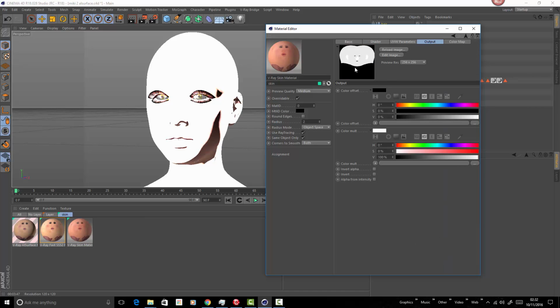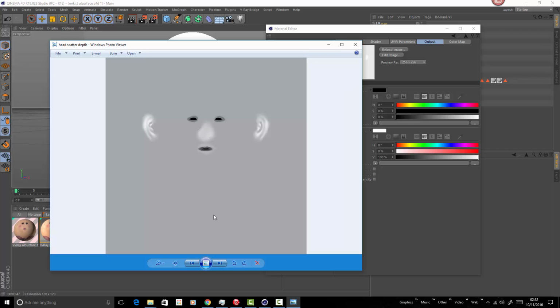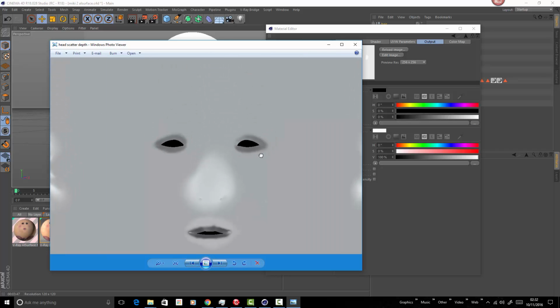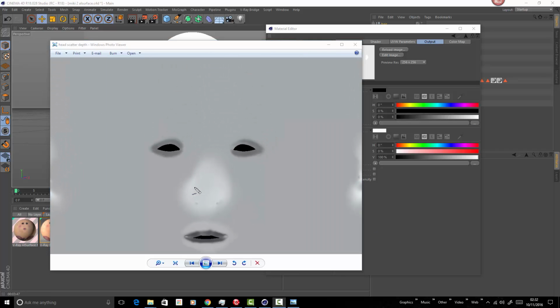And you can see here that this map shows in white where I really wanted the subsurface scattering to have the maximum radius, the ears and the nose, and then around the eyes and the inner eyes I had to tone it down. This is so that when the subsurface scattering is applied, you can see here we've got a dark grey.